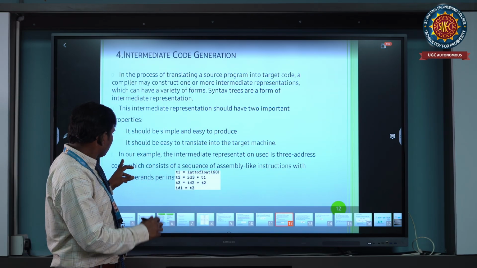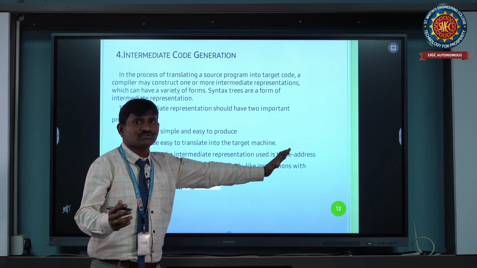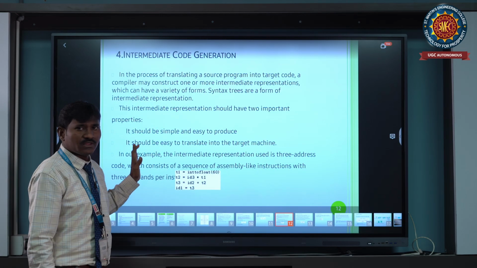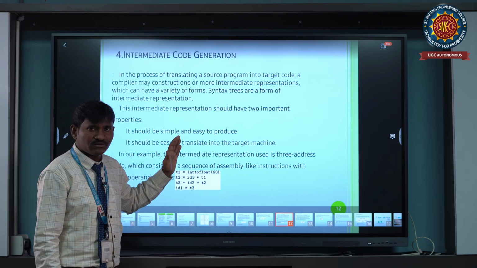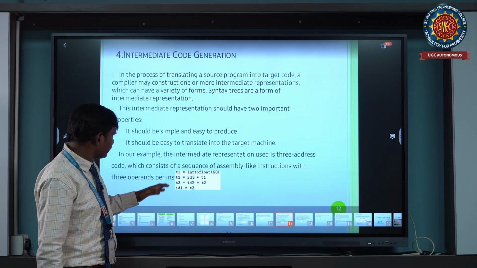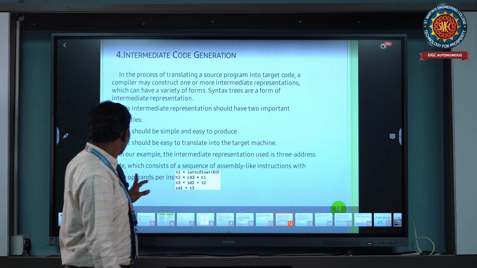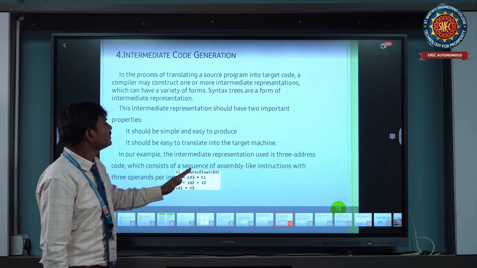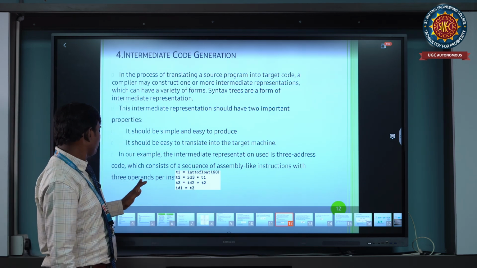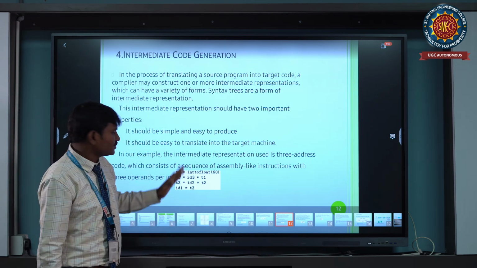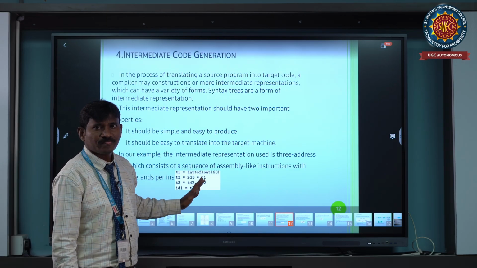Okay, in our example, the intermediate representation used is the 3 address code representation, which consists of a sequence of assembly-like instructions with 3 operands per instruction. What is that? T1 is equal to float 60.